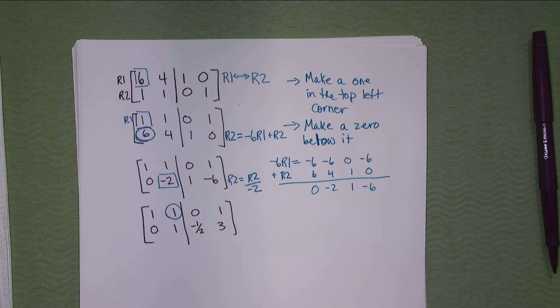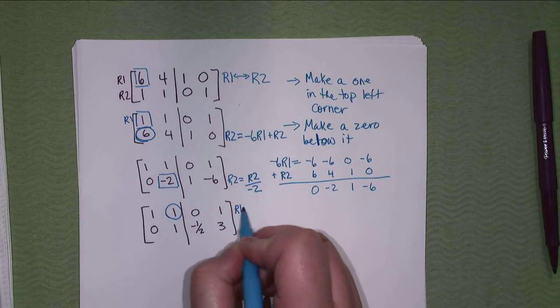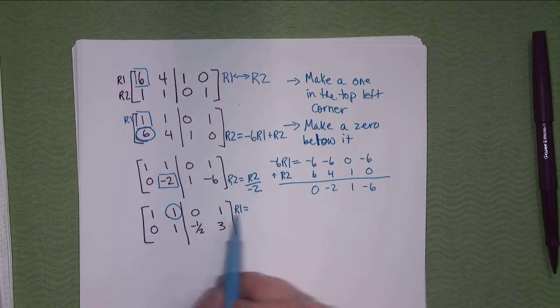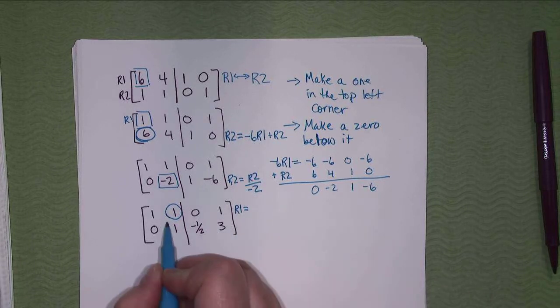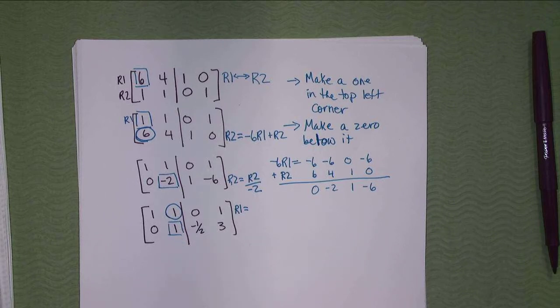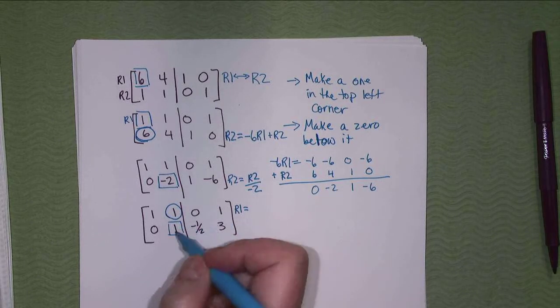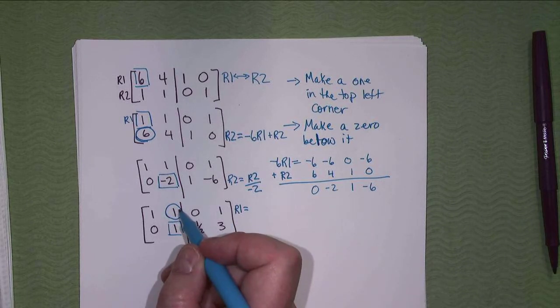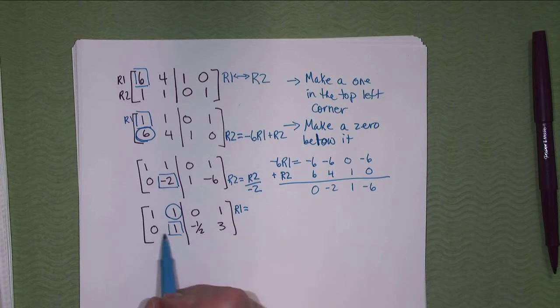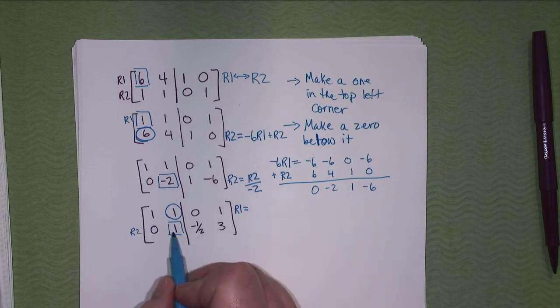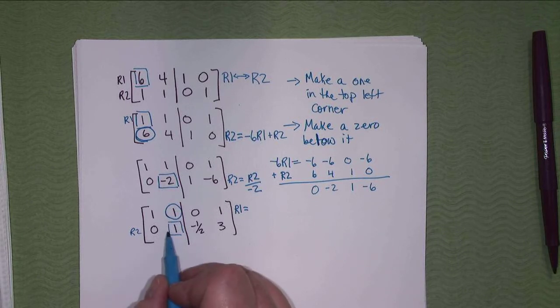So I'm writing that step beside row 1. To make a 0, here's our pivot, our lead 1 that's staying there. We have to use that to make that into a 0. You always take the row that has the pivot in it, which is row 2, and multiply by the same number but the opposite sign. Well, that's a 1, so this needs to be a negative 1. The same number but opposite sign. So negative 1 times row 2.